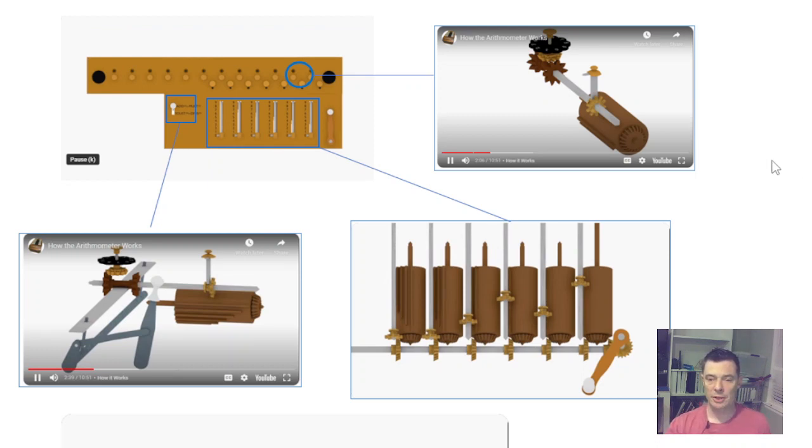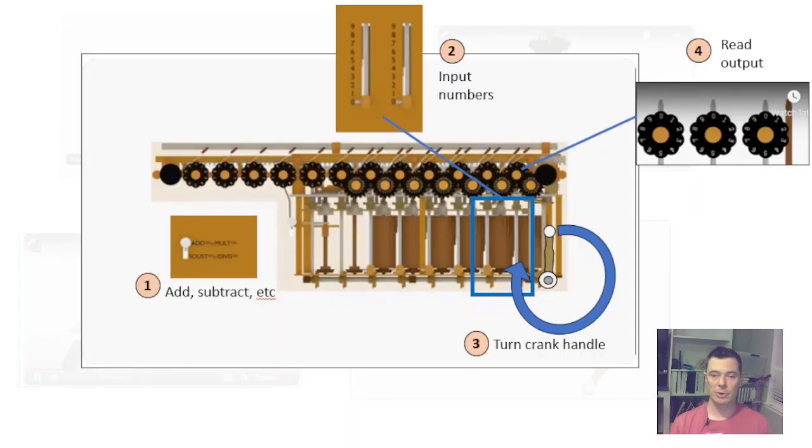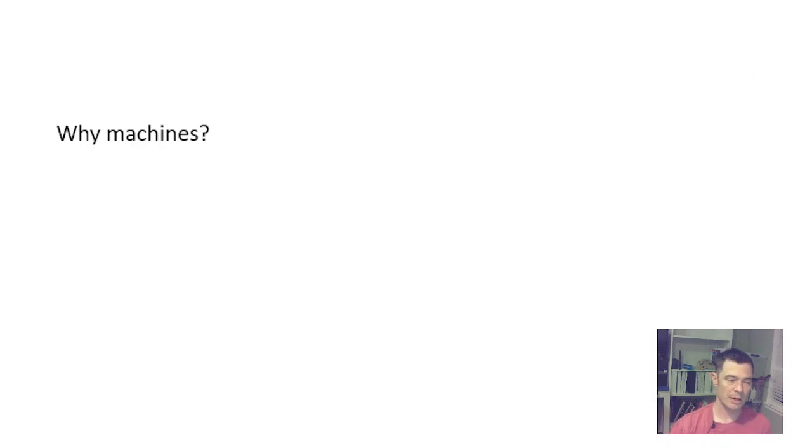It's really nothing more than just a series of interconnected gears and dials, all built in such a way and woven together that you could input your calculation parameters, and all you have to do is turn this handle. It would move all the gears and all the other gizmos and gadgets in there, and it would turn these dials here at the end. It would give you your output. And this was ready in 1850, and I think that's a pretty amazing capability given how long ago that was.